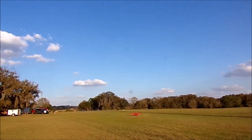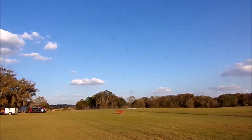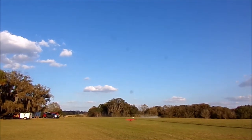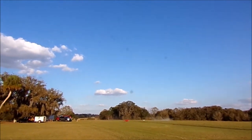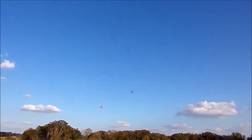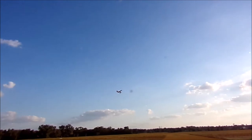Caught me off guard. Yeah, I don't know if the lights will help, but I'm going to put the landing lights on, the wingtip lights. Maybe that'll help see it coming through the trees. We'll see. Okay, off we go. And around we go. Flaps up. Actually, let's put the flaps all the way down now on the downwind.